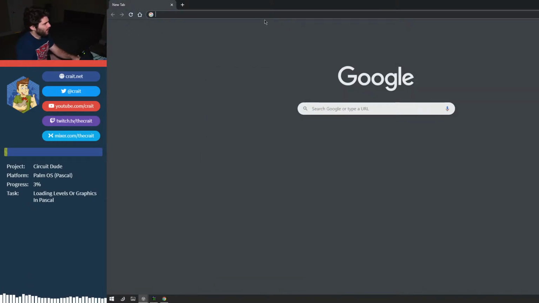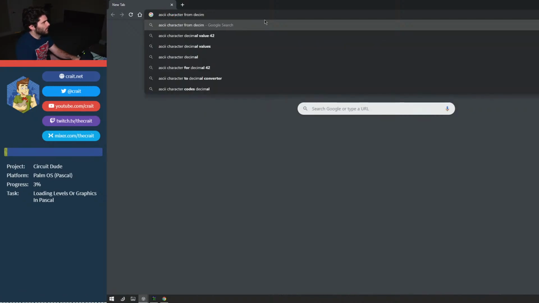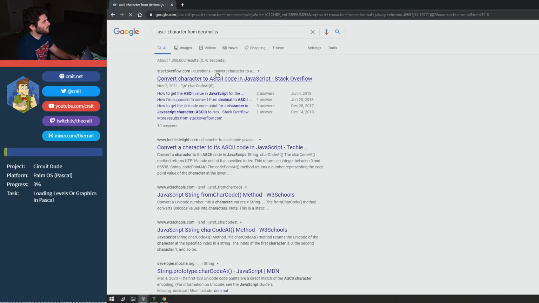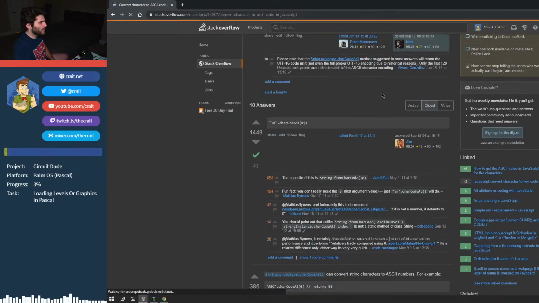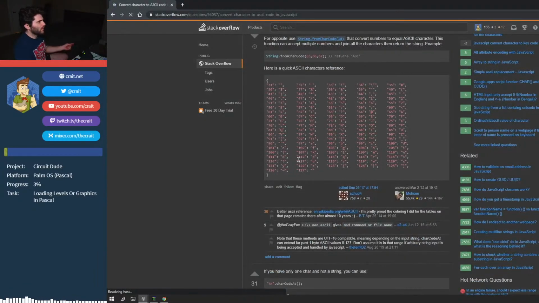So let's actually take a look. I want to double check ASCII character from decimal, JavaScript. Convert character. I don't want to convert it to character code. I want to do it the other way around. Here we go. String from character code.